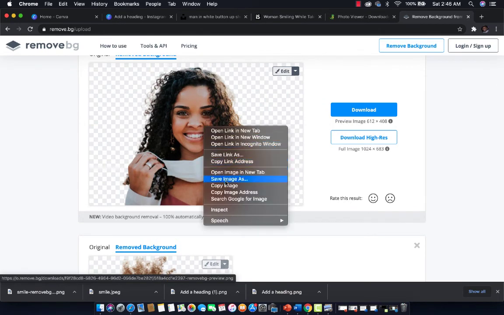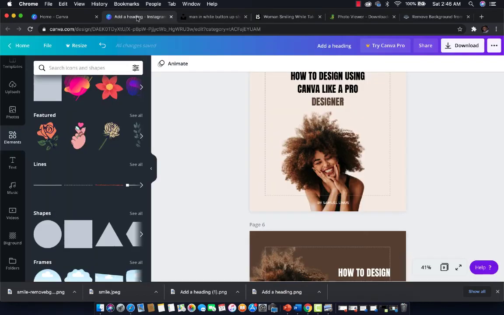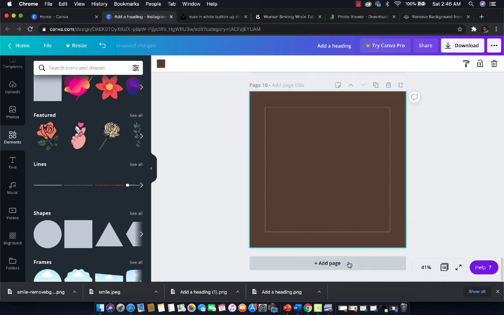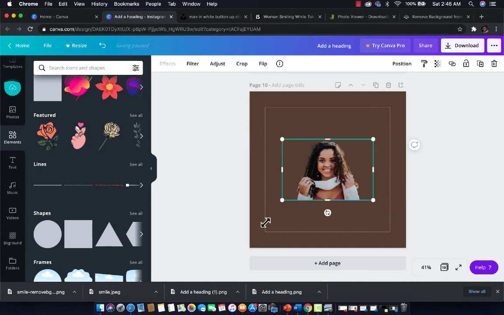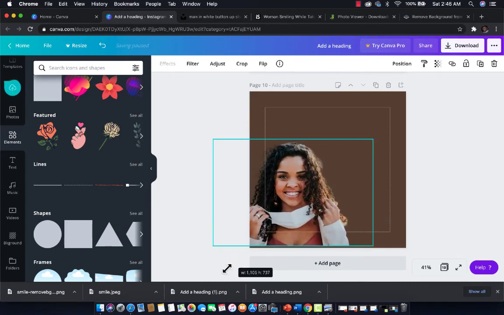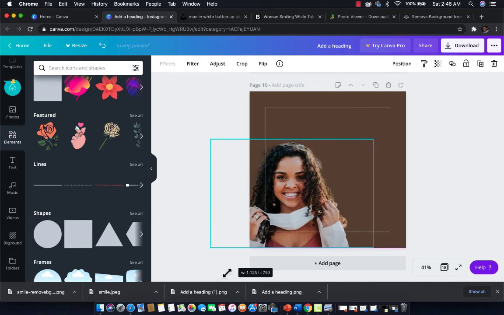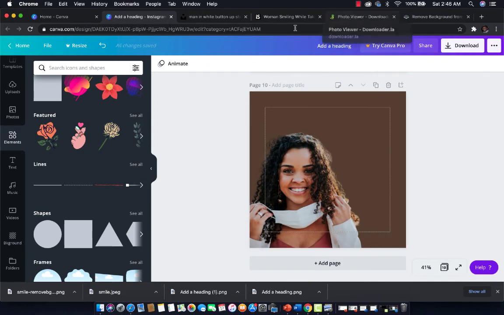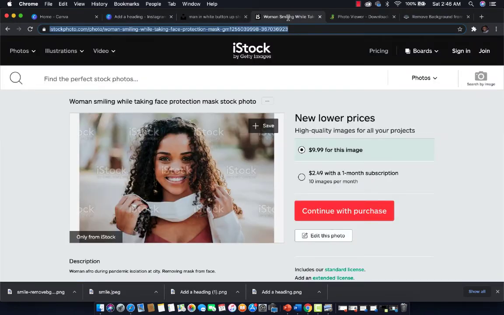So I can just copy this image right now and come back over here and use it in my design. Paste. See, Ctrl V to paste the image, and this is the image in my design. This is super amazing. This image came from iStock.